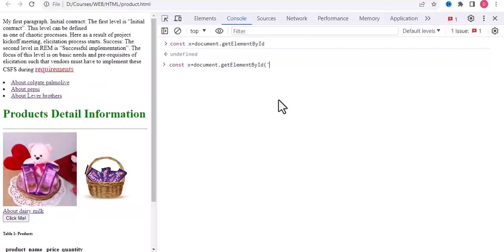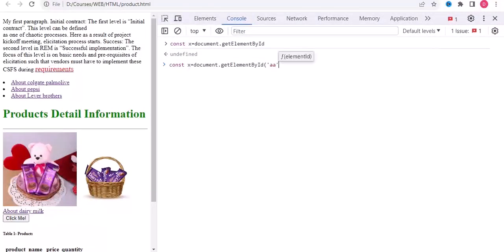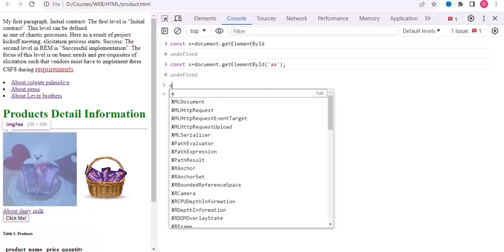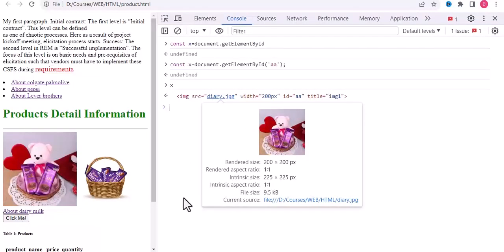We write the ID name. For example, I write the AA name. So x is now shown here. This is the image, and this is the ID of that image.